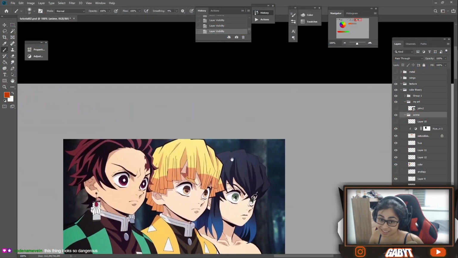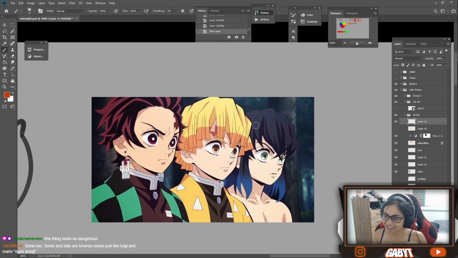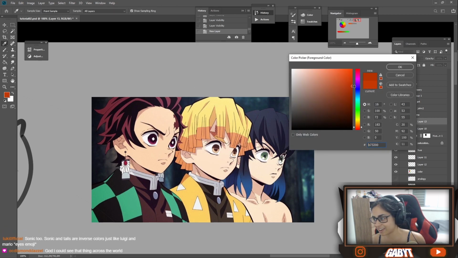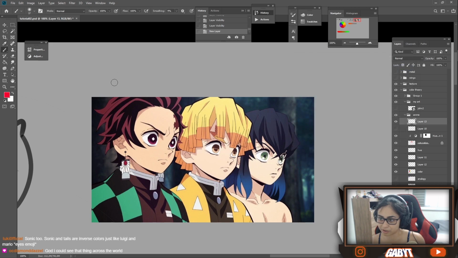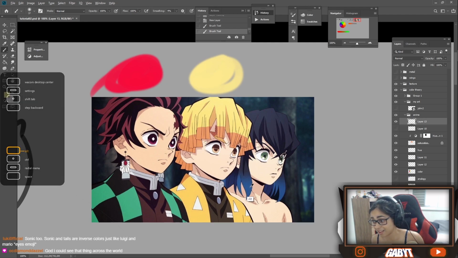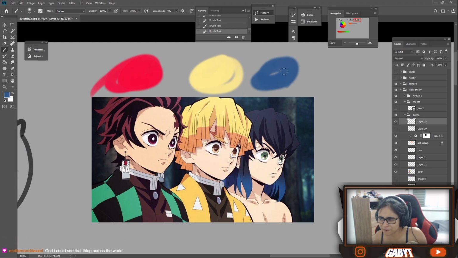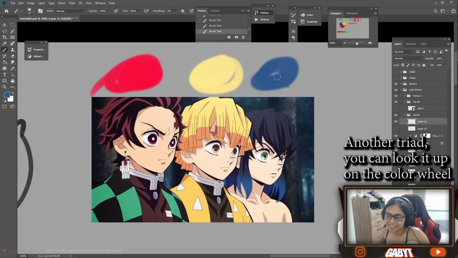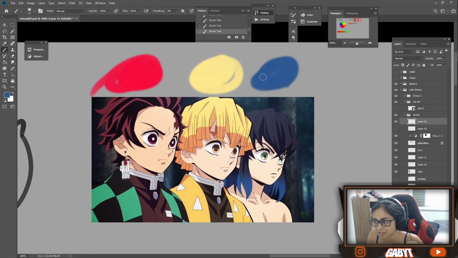Do you think it's a coincidence that they made Tanjiro's hair a bit more into the red? You can see here, it's a bit more into the red. They made this beautiful guy yellow, and they made this one blue. Do you think it's a coincidence? It's never a coincidence. They did this on purpose. They were thinking about it. You can start to see that when watching anime and cartoons. They do all of that on purpose.